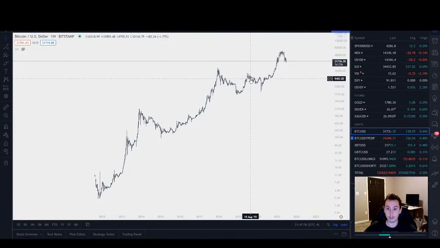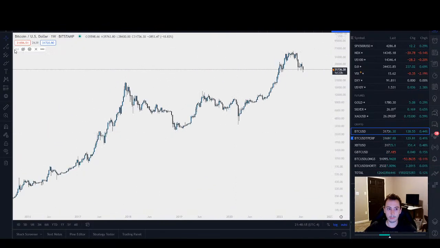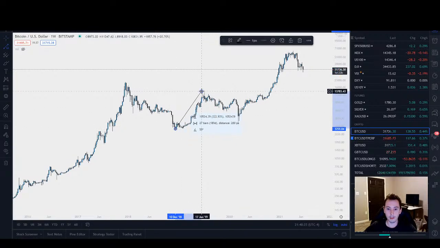This is probably really nice for all the Bitcoin folks who are trading back here, because you got this other little wave. I'm wondering if this is part of the reason why this cycle is really not super juiced up, because we have this crazy wave right here. In the middle of the bear market, there was a little bull market, and no one talks about this, but this is crazy. There's a 322% gain in the span of half a year, 189 days.